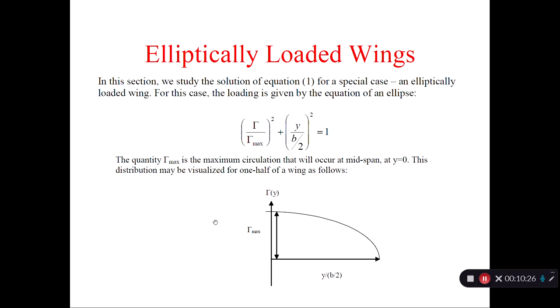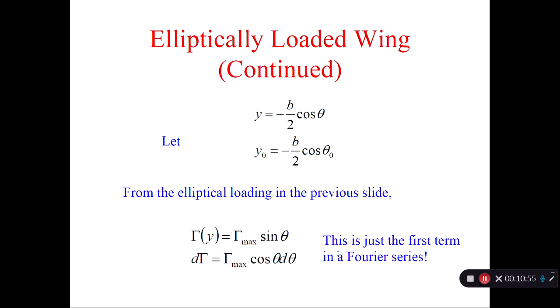Sine is symmetric. If you're using cosine, it would have gone up and come down. So you would have had a positive lift on one wing, negative lift on the other wing. So the wing would have, airplane would have rolled over. So we don't want cosine term, we don't want cosine 2θ, cosine 3θ. We only want sine θ, sine 2θ, sine 3θ, sine 5θ, etc. So that's what we are going to be using for a more general wing. But for an elliptically loaded wing, we just have a single term, which is gamma_max times sine theta.